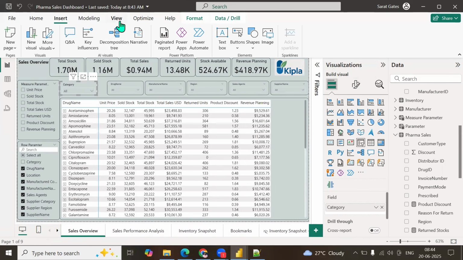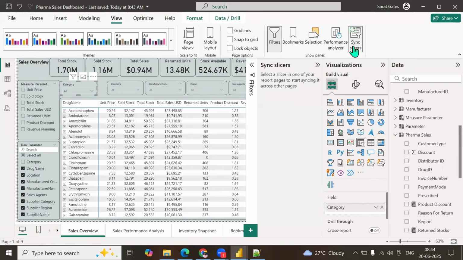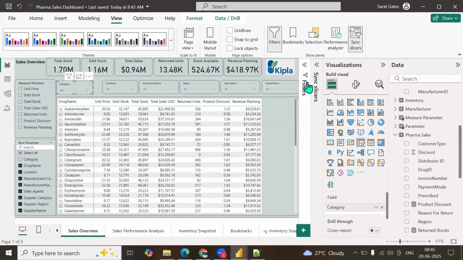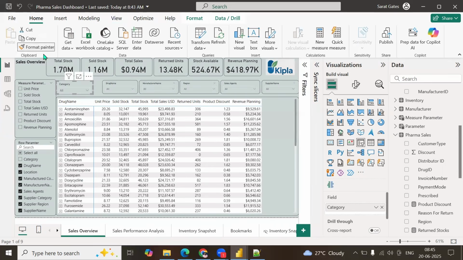Go to view, and click on the sync slicer. For example, I have created slicers in the first page itself, so let me do the same thing over here.